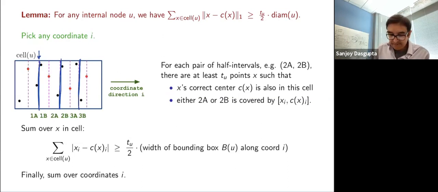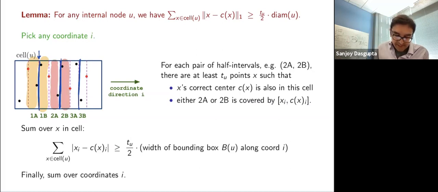For each of these points, if we look at the interval between the point and its reference center, that interval covers either this half or this half. It's got to cover one of those two halves. And likewise with this cut over here. If a cut is made over here, there are going to be T sub u mistakes. And if you look at the interval between each point and the center from which it was separated, it's going to cover either this half or this half.